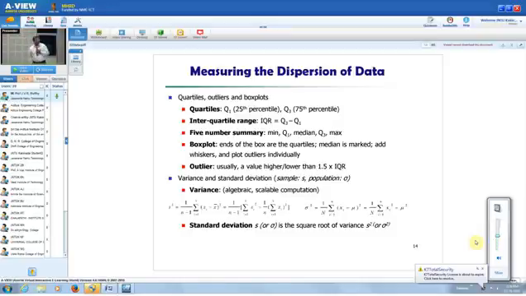Such way. Okay. Then what is your box plot? How does it look like? In the box plot, the ends of the boxes are the quartiles. So the box will be shown with quartiles only, and the min and max, and the median will be mentioned. And you add whiskers. Whiskers means the dotted lines, and plot outliers individually.